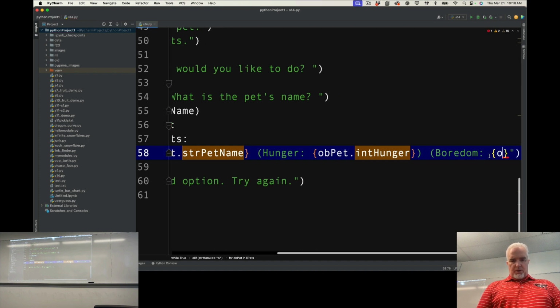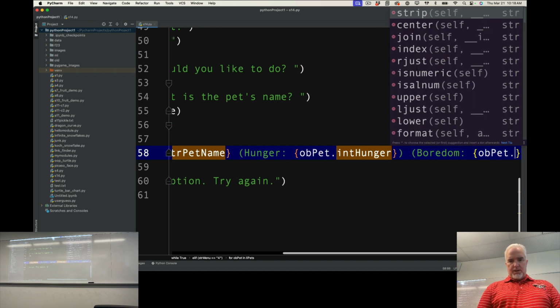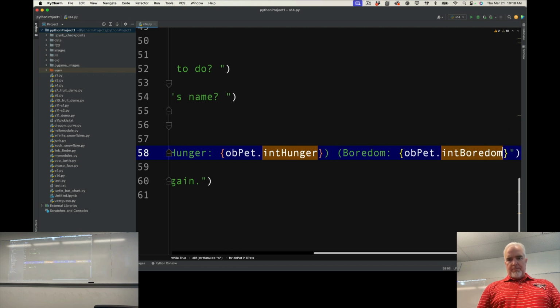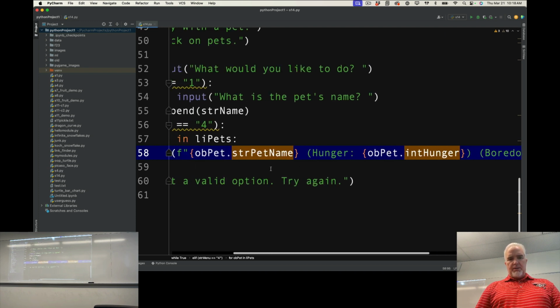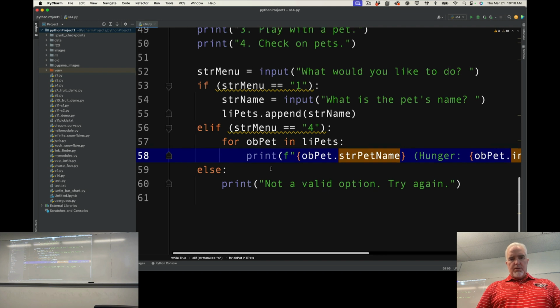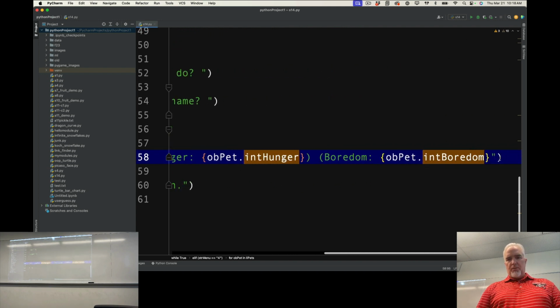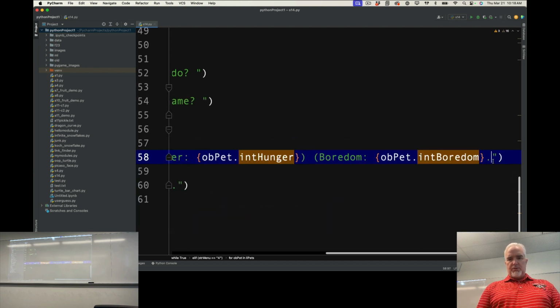We're going to say ob pet dot int boredom. Now this is going to highlight because it doesn't know what it's doing yet, but it should work just fine because those references should be good.